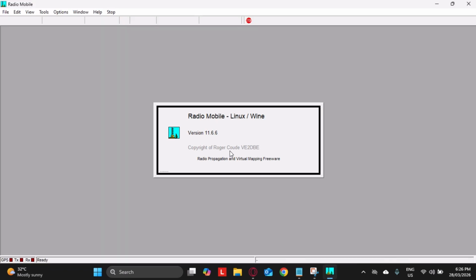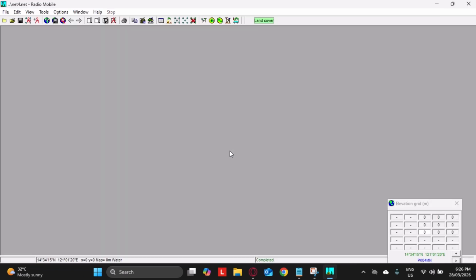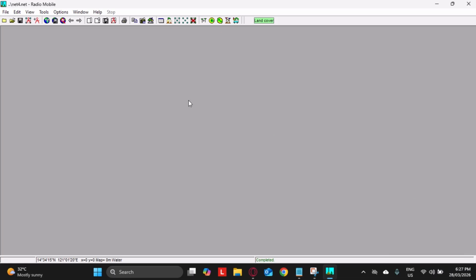So let's wait. And as you can see, gray blank space pa po yung makikita natin dito because hindi pa po tayo nagpa-plot ng gateways and of course, hindi pa po natin binubuksan yung open map here in Radio Mobile application. On the lower right side naman po, here you can see the elevation grid. So gagana lang po ito kapag pinindot po natin yung each gateway and makikita po natin dito yung different numbers na elevation grid per gateway and of course yung location niya po. So close po muna natin yan.